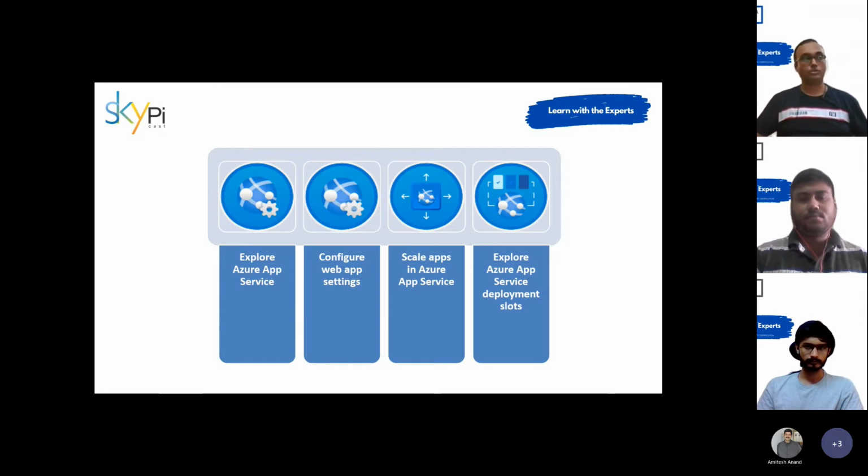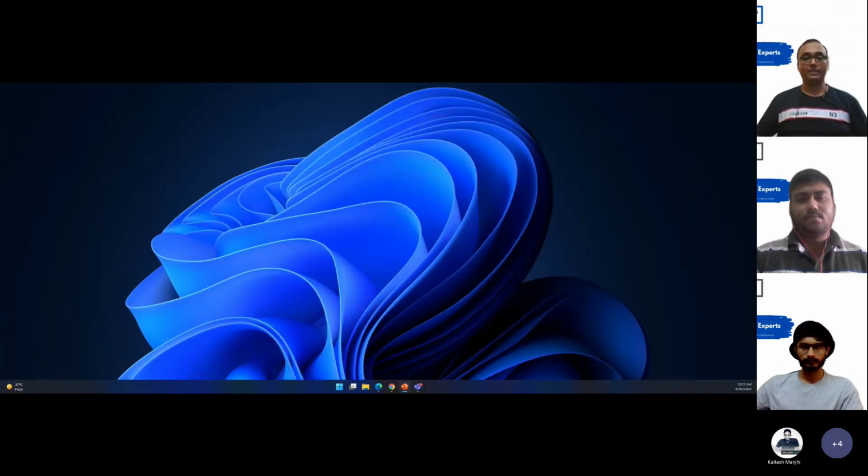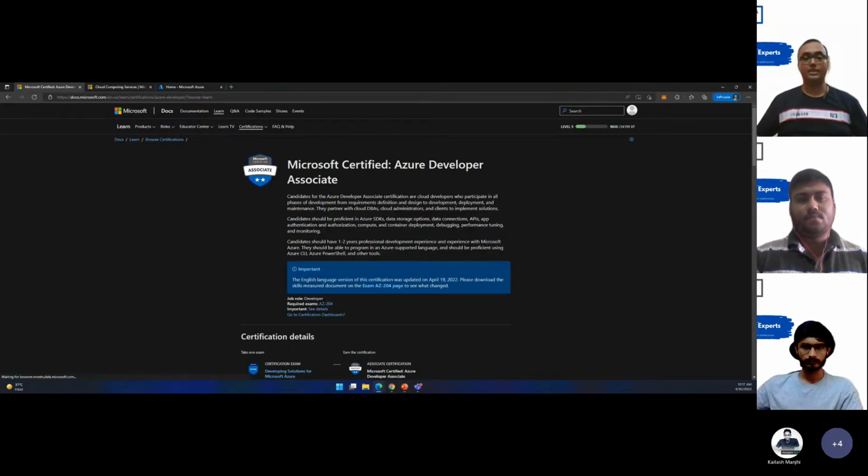And the fourth subsection that would be taken up would be the deployment slots. Deployment slots are also a very interesting and important part of any sort of web app deployment, wherein you need to manage different deployments like development, staging, production, those sort of things have to be managed. This helps you immensely in that as well. So saying that, without any further delay, I'll just jump straight to the portal.azure.com portal, which is your central location from where everything around Azure actually has to be done.